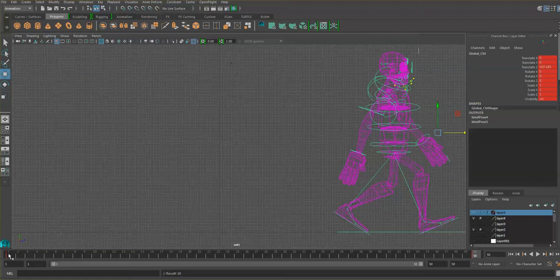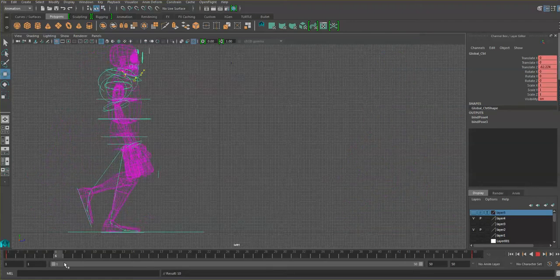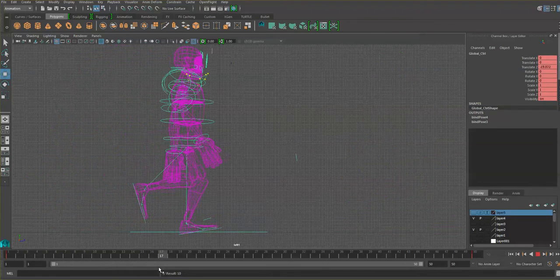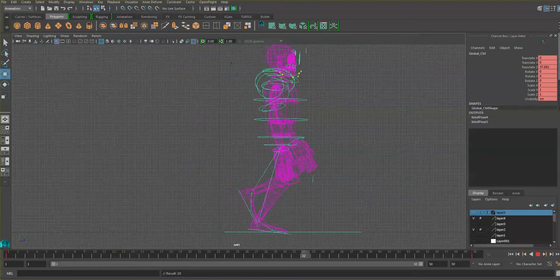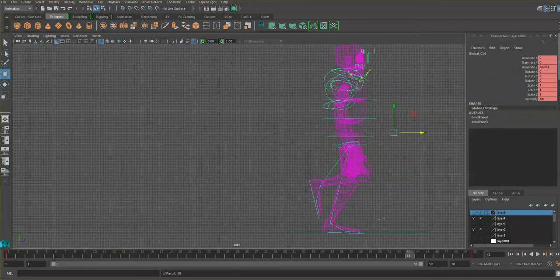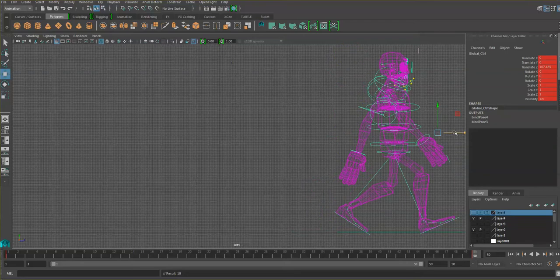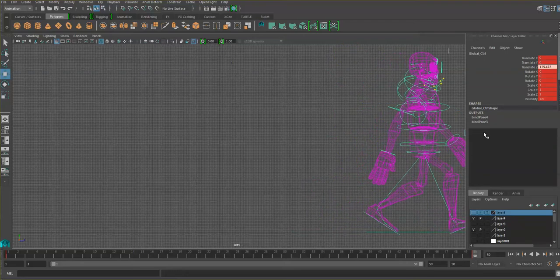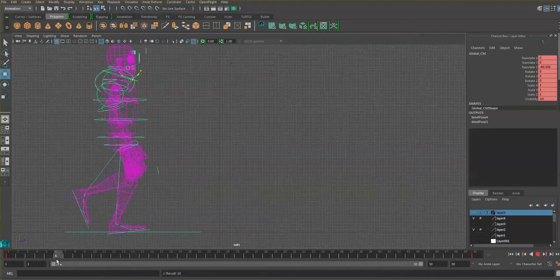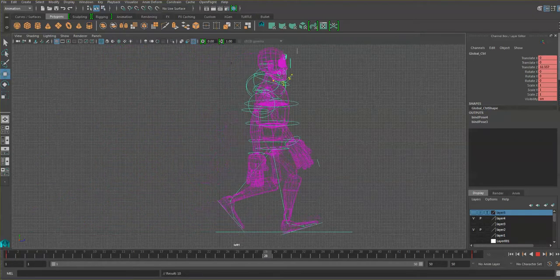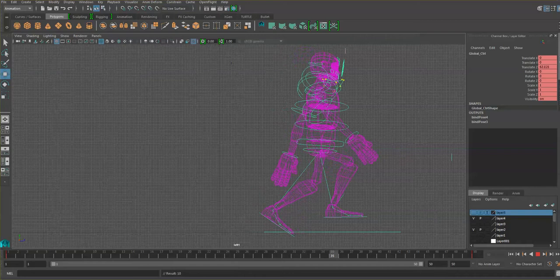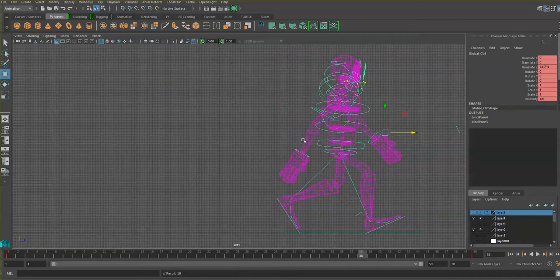push the foot down. That seems to be a little better. So we could very well move him a little bit forward if we wanted to. Now he's off screen. Press S to update it. And that seems to be a little better. I would probably suggest to maybe go back and edit the initial pose.